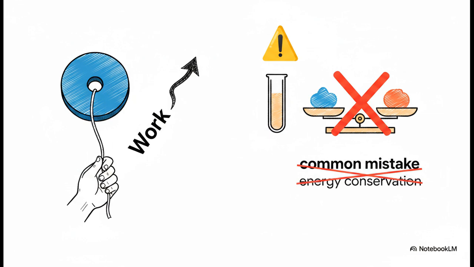And I'm telling you, this right here, this is the number one pitfall on this problem. So many people get it wrong right here. Why isn't energy conserved? Well, think about it. You are pulling on the thread. That pull is an outside force, an external force, and it's doing work on the puck. By pulling it in, you're literally adding energy to the system, making it spin faster. So lesson learned, energy conservation is the wrong path here.